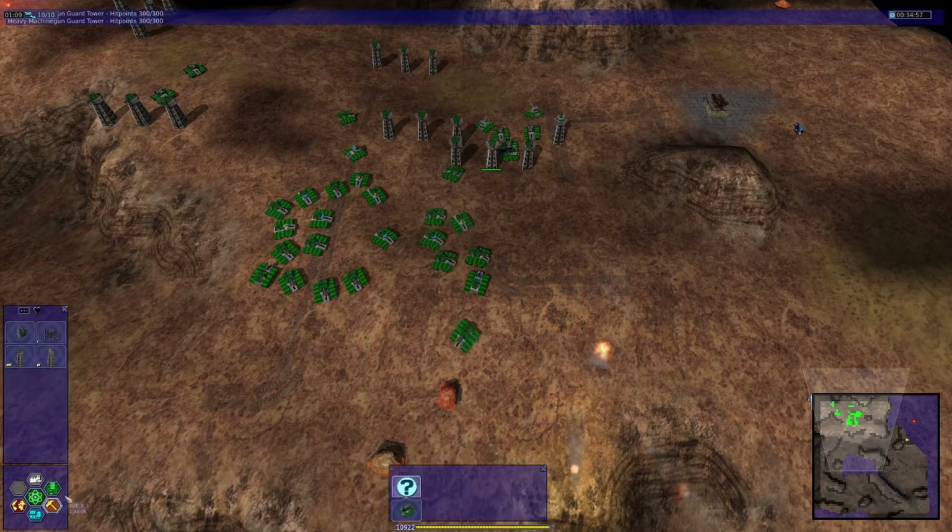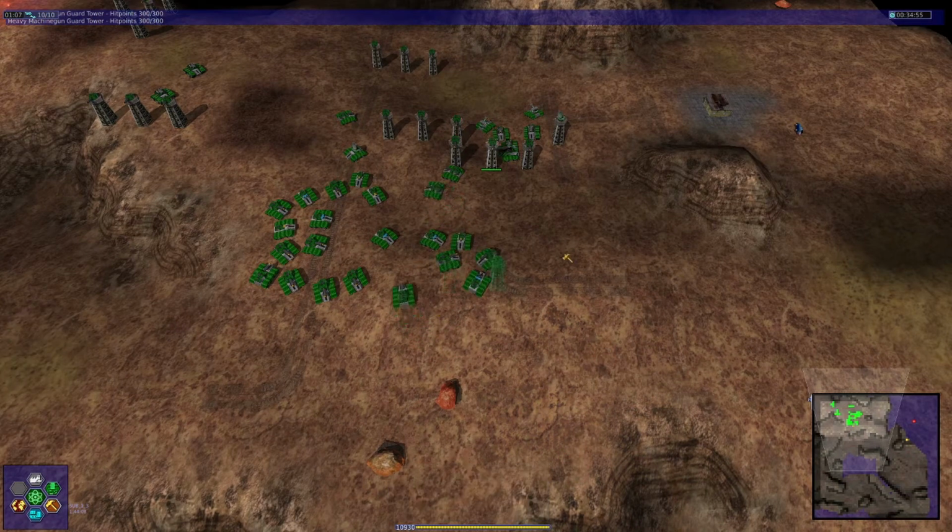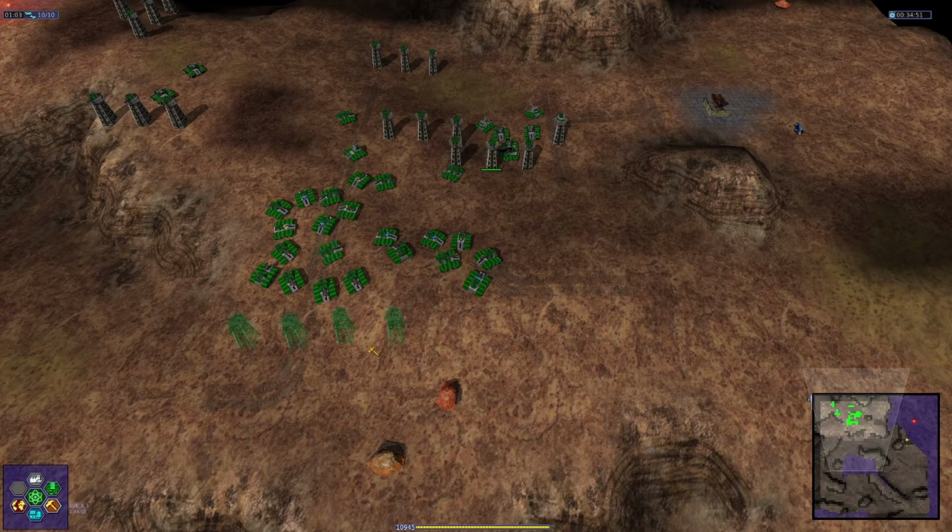Right, where's my truck? Okay. Making a couple here. Might work. Have them there. Have a line down here.